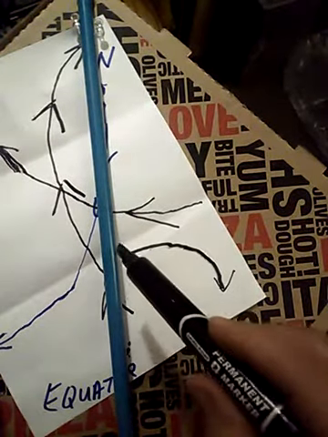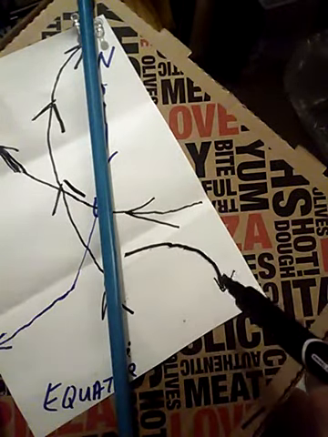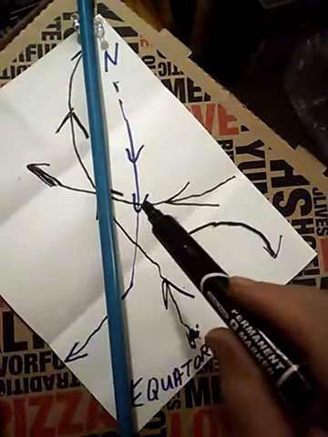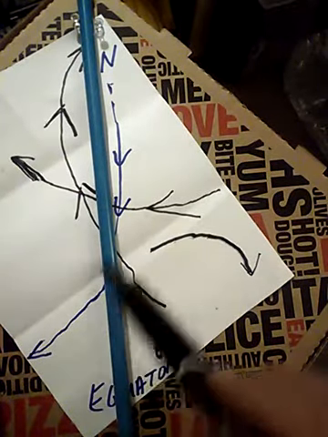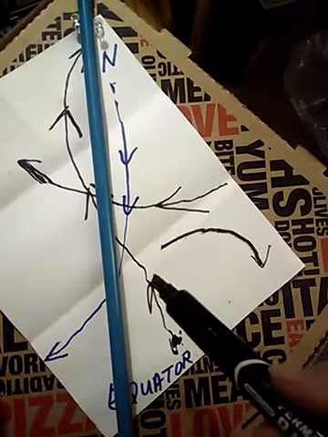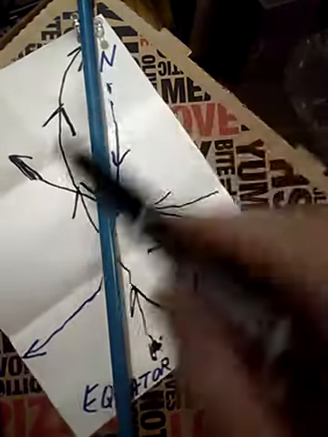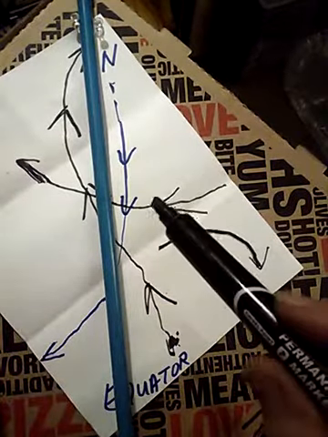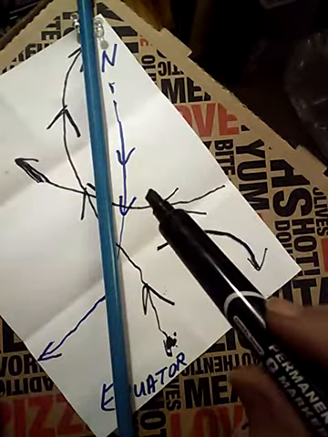So whether the wind is going towards the east, it curves right. If it goes towards the west, it curves right. If it goes from north to the equator, it turns right. And if it goes from the equator up to north, it turns right. No matter what, an air molecule always turns right.